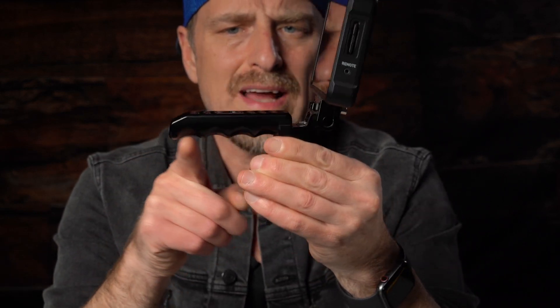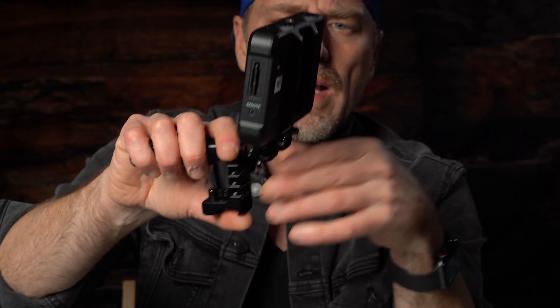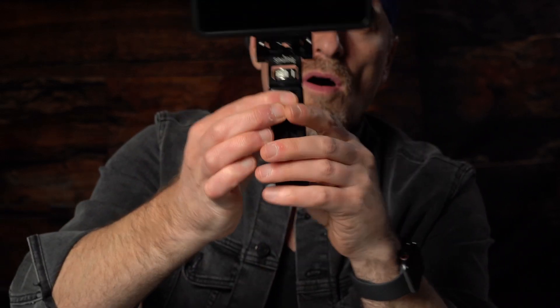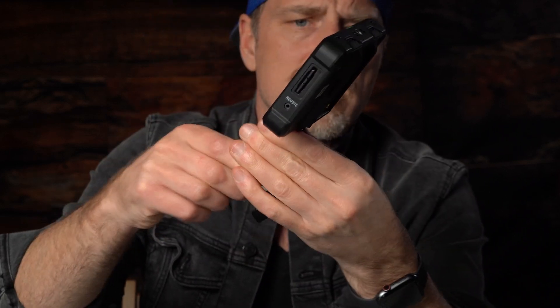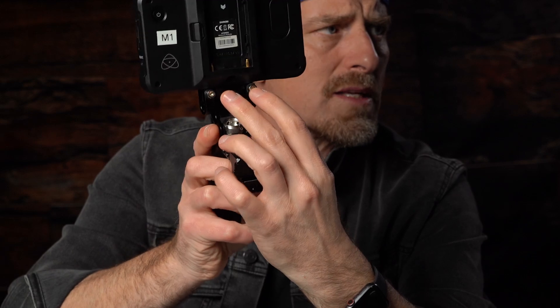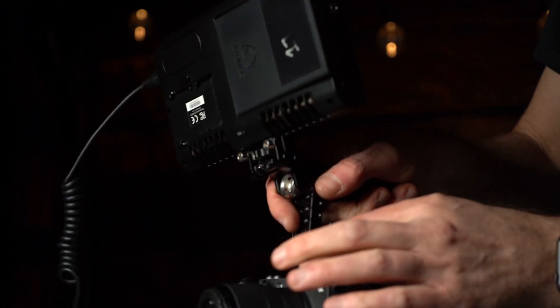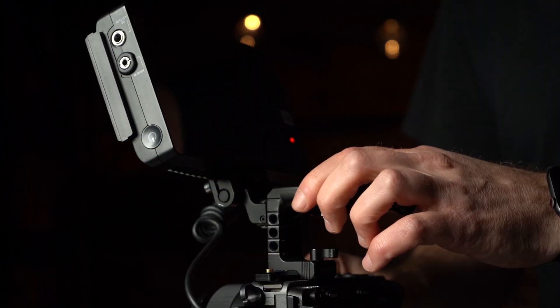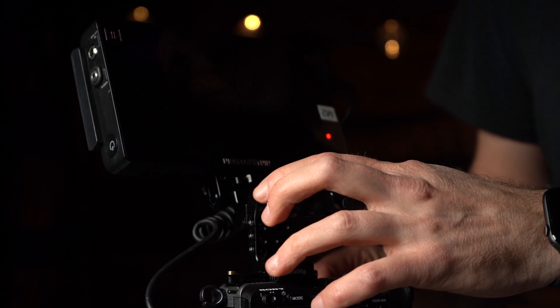What we're doing now is using a SmallRig handle — it's kind of got the red-style handle, it's a little small, so everything's tiny and a bit more lightweight. We've got the SmallRig articulating unit here — you tighten this up and it's not going to go anywhere, it won't twist. You can adjust how stiff or loose you want it depending on the type of monitor. I use this for a heavier monitor — if I was going for like a seven-inch monitor and the weight was really on the camera, I wouldn't use the previous handle and setup.